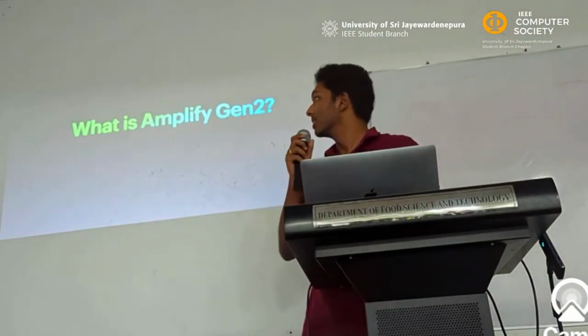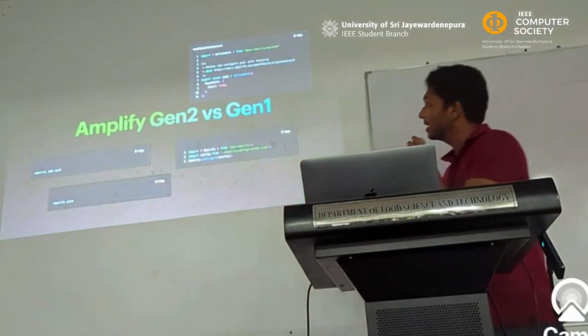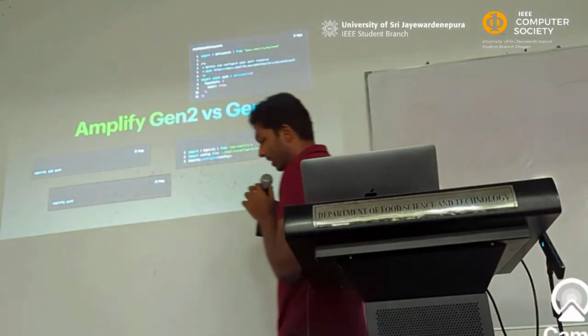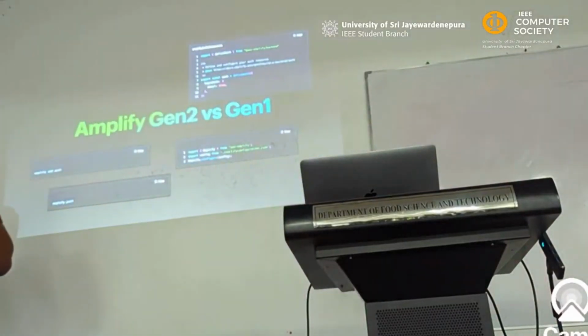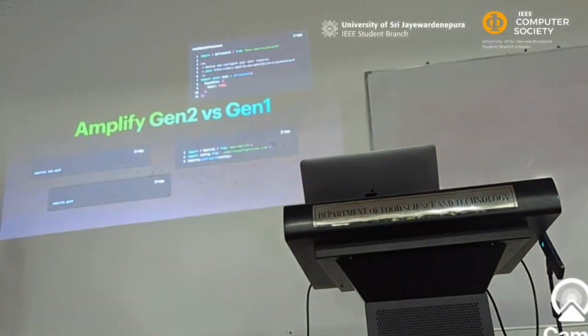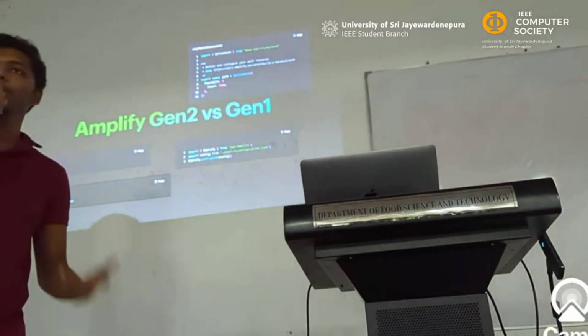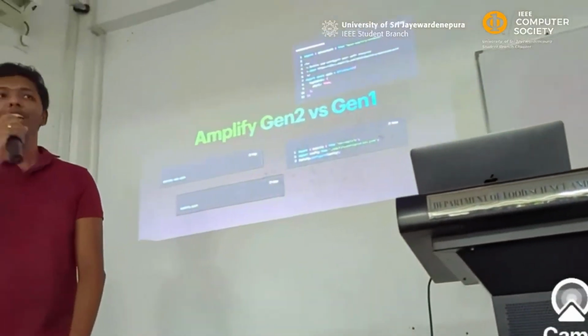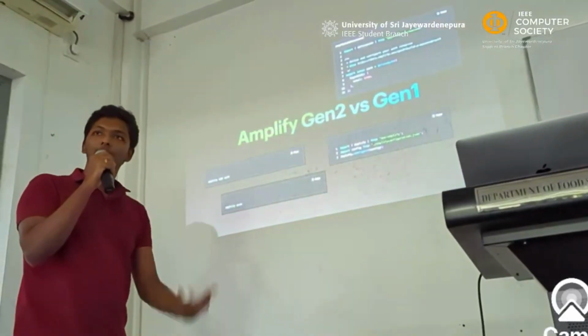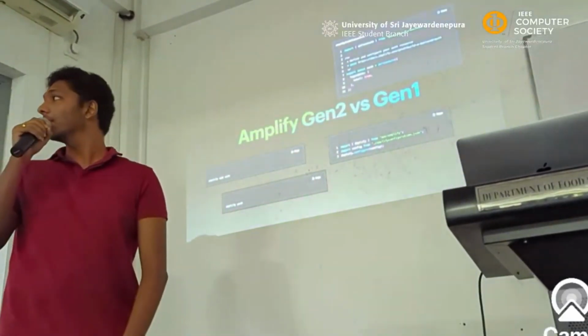So earlier, back in those days, when I first started working with Amplify, you had a bunch of CLI commands like this that you see. If you want to add authentication to your system, you'd open your terminal and write amplify add auth. And then that'll take you through a whole CLI process. In that you will configure if you want to log in with email, what's the maximum password length, and if you want to enable social logins. So stuff like that you can configure.